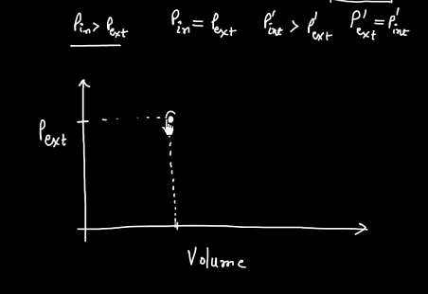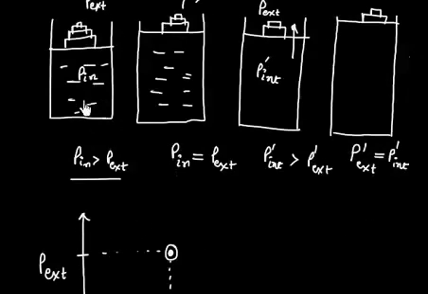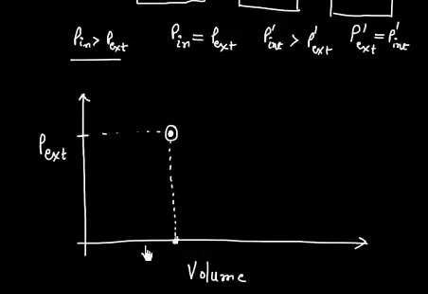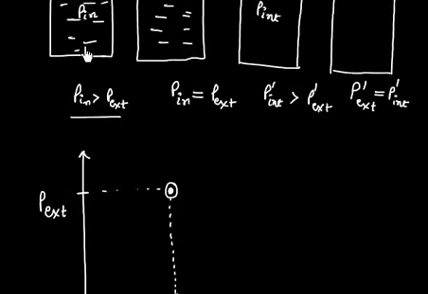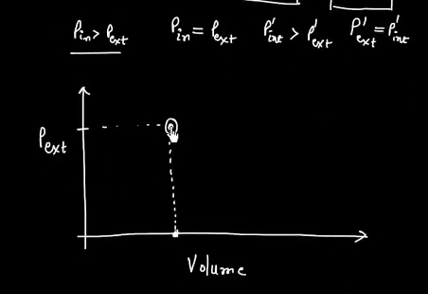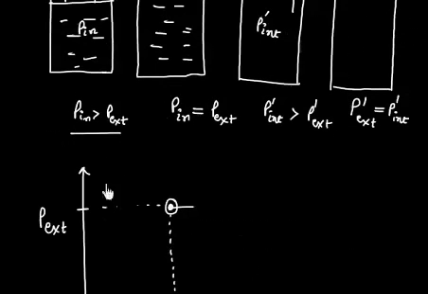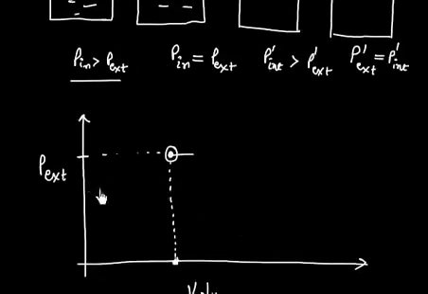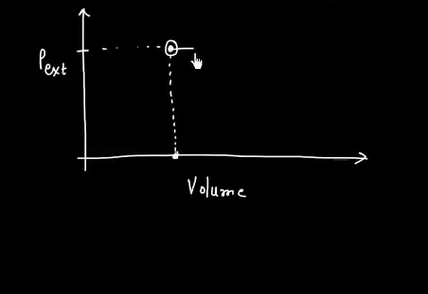So what I am doing here, this is my original situation. At this point, this is the external pressure, and this is the volume. Let us call this the initial volume I have here. Since the internal pressure is greater than the external pressure, this system will expand, so volume will increase. A time will come when the internal pressure becomes equal to the external pressure, and now the system is in equilibrium. So this is the first case of expansion.